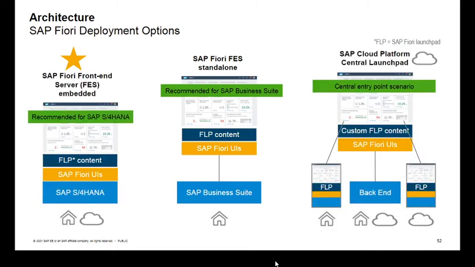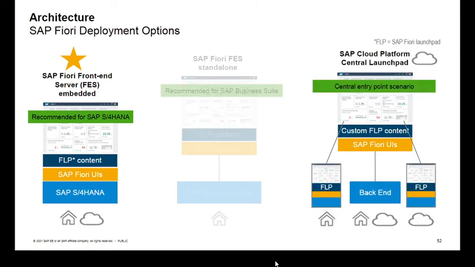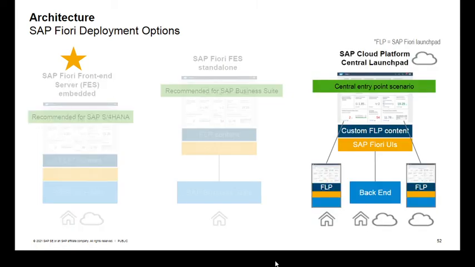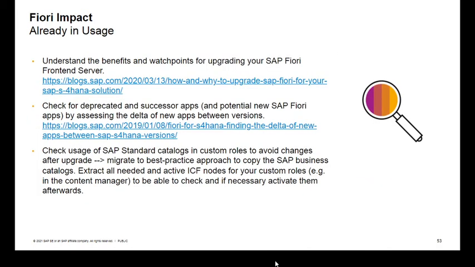Okay. Now, if you're already running S4HANA and you already have Fiori in usage, there are a couple of important areas that you should look into. What would have changed in the Fiori space and what sort of adaptations you might require, which is detailed in the block pointed out here, the first block. And there's also a block talking about how you can find deprecated and successor apps.